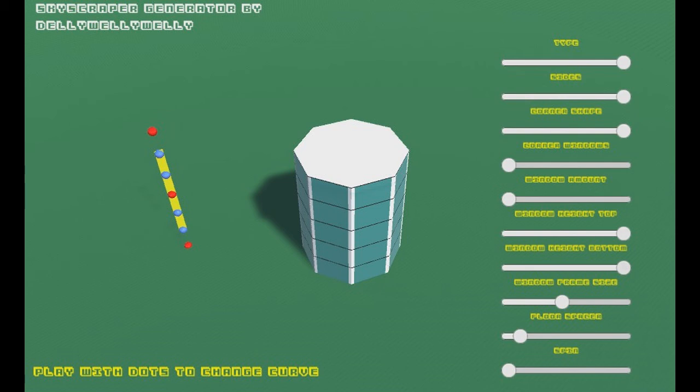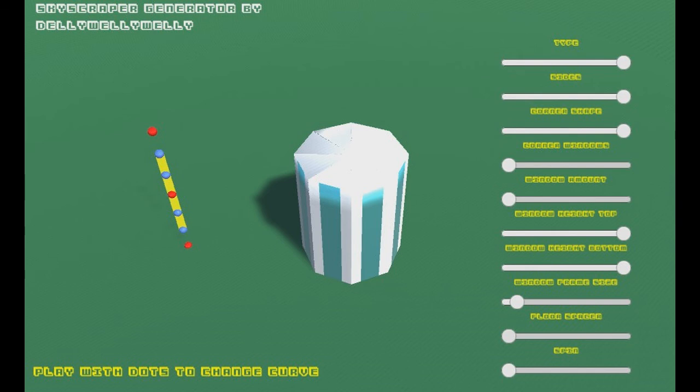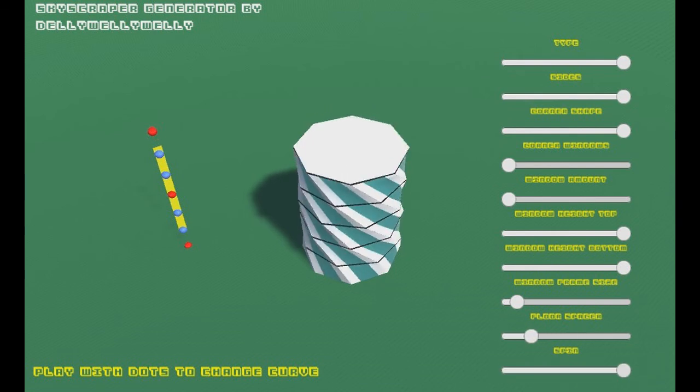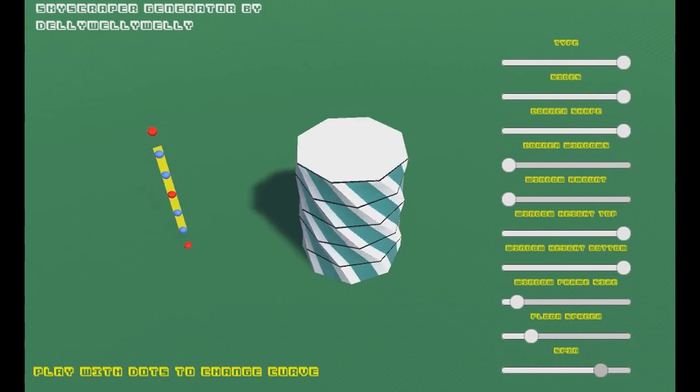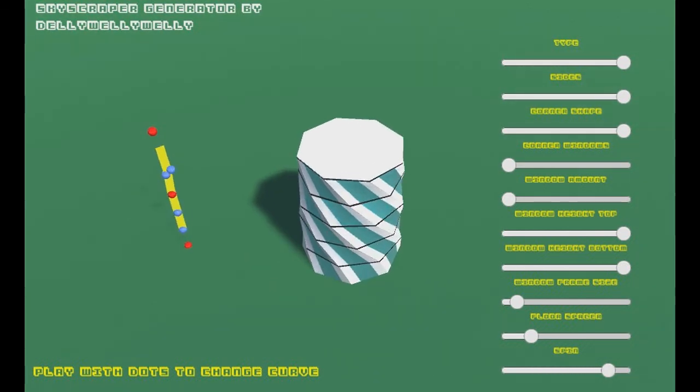fine. Window height bottom. That doesn't seem to change. Lots of stuff about windows here. Let's make windows, you know, they're just in the corners, I feel like they're the white bits. Ooh. That was about good. And then you can twist it. I wish I could make it higher. Play with dots to change the curve. Oh, whoa. Play with the dots.